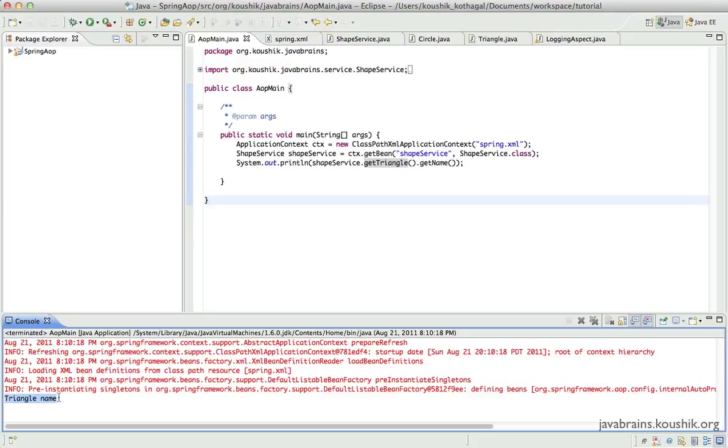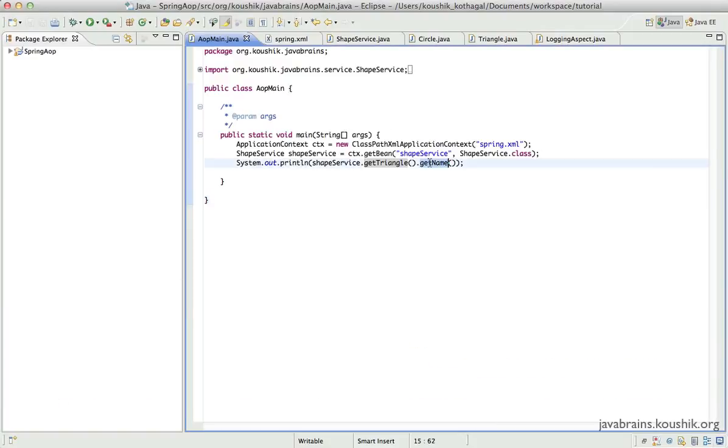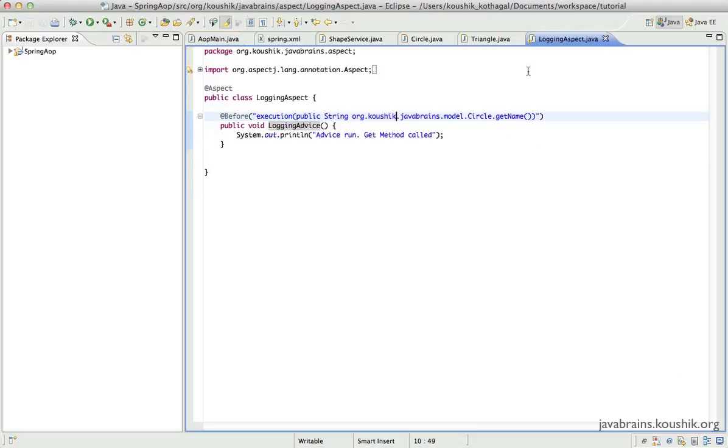It just prints a triangle name, but even though the getName is run, the advice is not kicking in and executing. So this is the way we can restrict the method, and the advice can be applied only to particular methods that we are actually interested in.